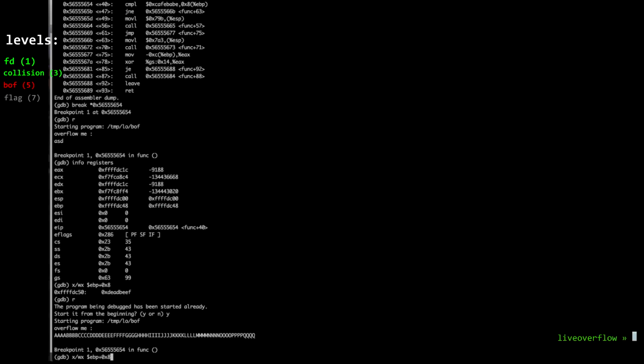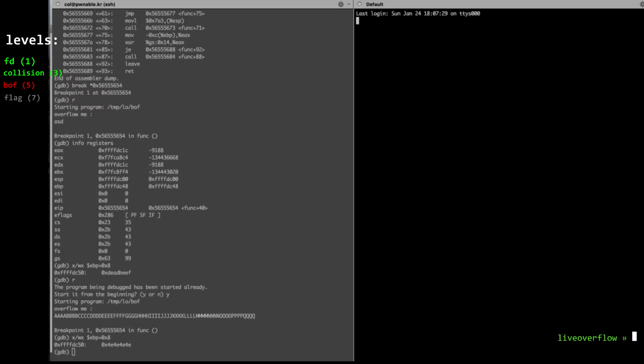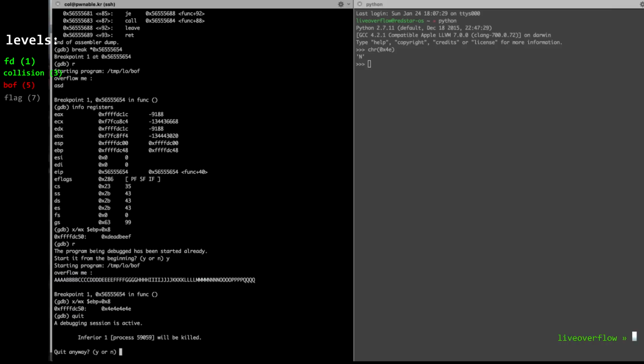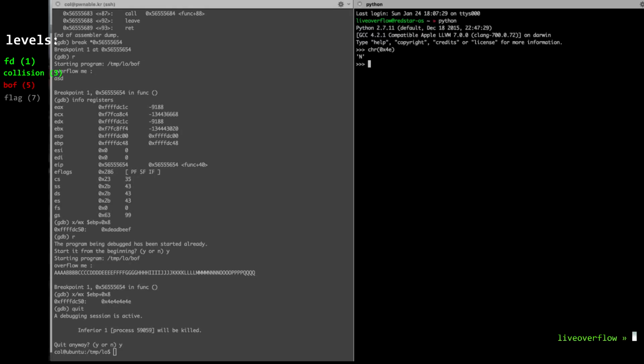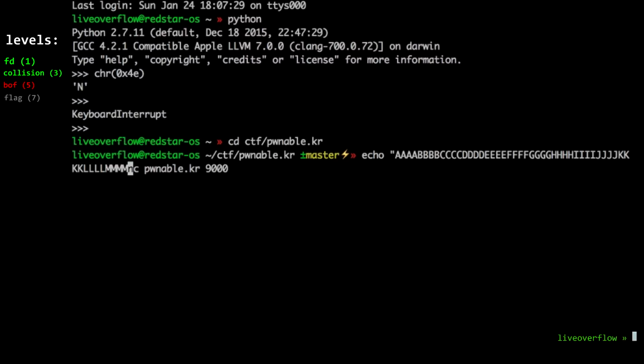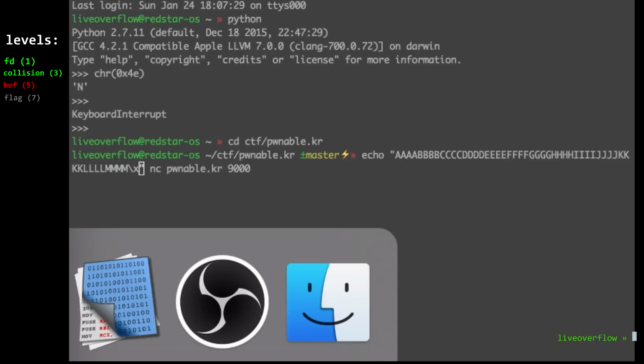So we hit the breakpoint, we can look again at this address, and apparently we have overwritten the key with 4e, 4e, 4e. You can use Python to see that 4e is the character n. So apparently this many characters is the padding or the offset, and from then on we can write the specific value. So we want to write until m, and then we want to write the Cafe Babe.